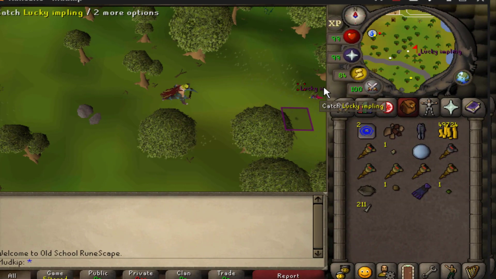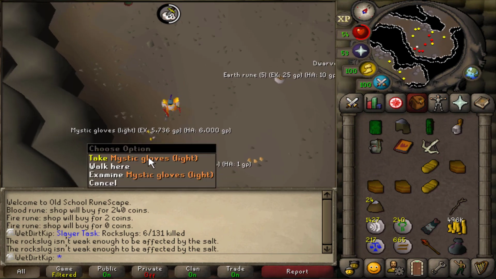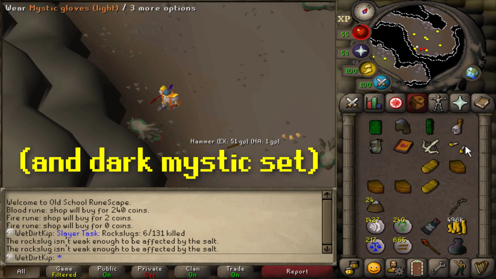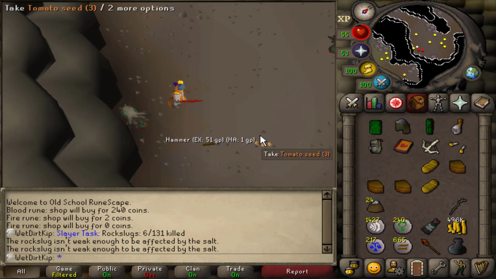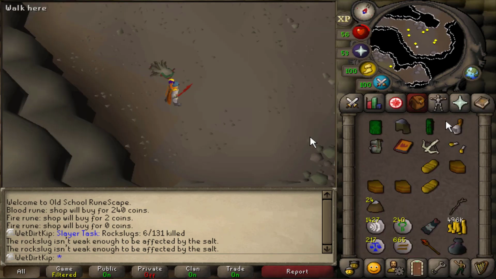Well, here's a lucky Impling. Let's see what we can get from it. D-Long. Well, these Mystic Gloves are a 1 out of 512 drop rate. And the only way to get the Light Mystic set is to get drops from monsters, and each piece is a 1 out of 512 from specific Slayer monsters. Each piece comes from a different monster. Unfortunately, I can't just store one piece in the house. I have to have the full set, and I don't think I want to keep up to 4 extra bag spaces until I get the full set, if/when that ever even happens. I'll keep it for now though.